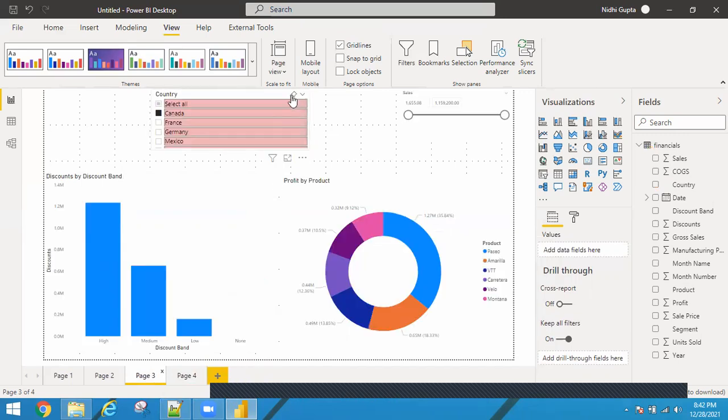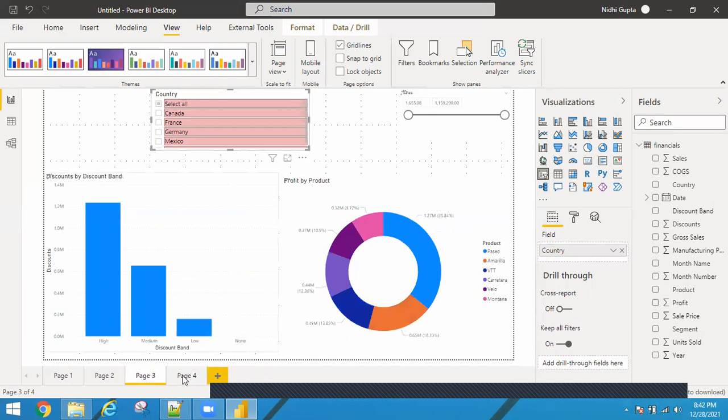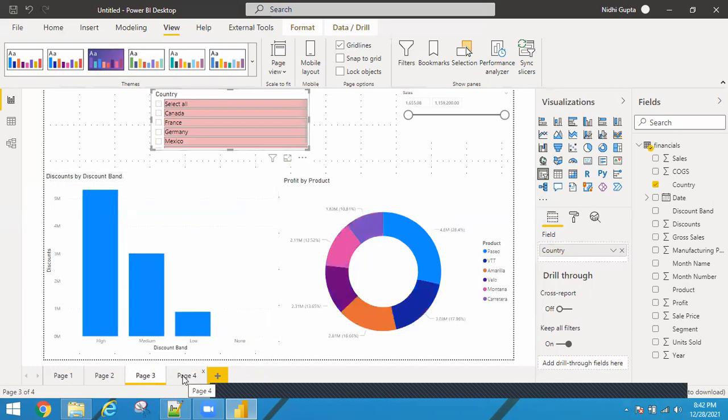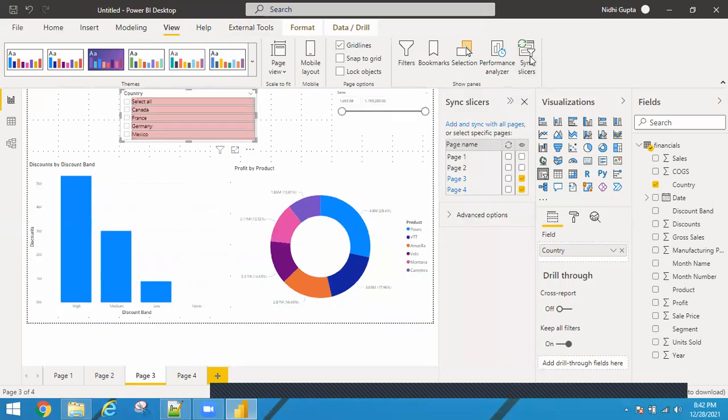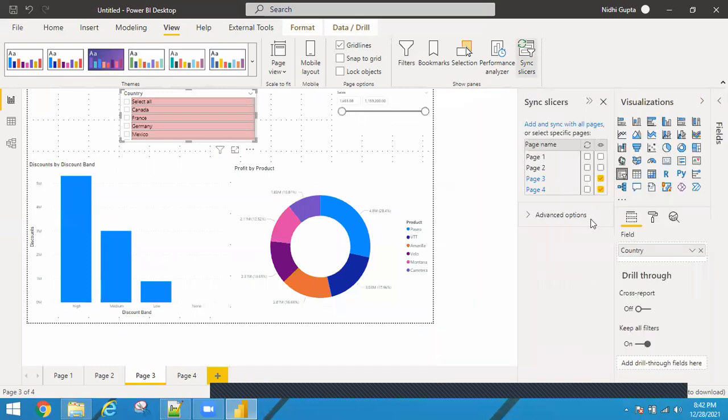So in order to avoid confusion, what we can do is we can sync the slicers on both the pages. So when you sync the slicers on both the pages, it would look like one single slicer. So for that, select the slicer here, go to view page. This is the view button. And after clicking on the view button, select the sync slicer option. So when you select the sync slicer option, you will see one more window, which is called as sync slicer on this side.